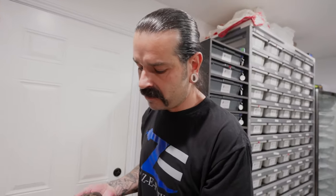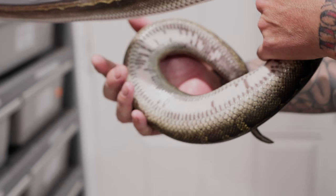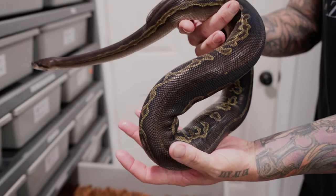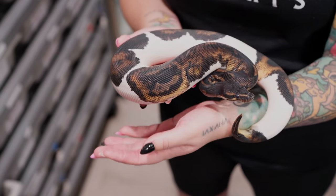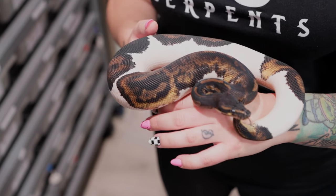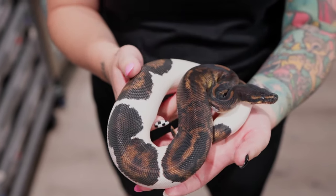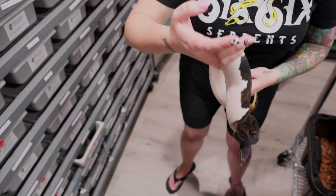Show me some of your favorite snakes. So blackhead, leopard, cinnamon, and HRA — which is a cool reaction gene. Cool belly. Making some cool combos with it. Not everything has to be recessive; everybody wants recessive, but what's wrong with this? This is cool, and some clown combos too. We got a rule here: you have to have at least one snake in shed. This one's pretty cool — it's a blackhead leopard. It has lavender too, but we just like how dark it is. Simple combo but it still looks cool. Those black patches are so striking — was it that dark when it first hatched? Yeah, it's fairly dark like that. Man, such heavy contrast. Those saddles are impressive.